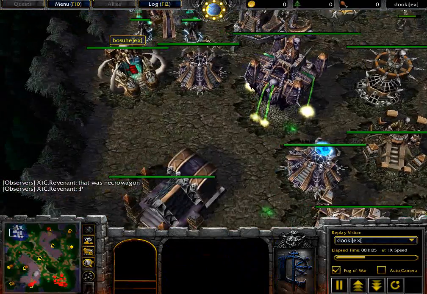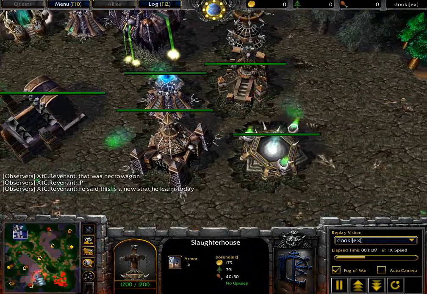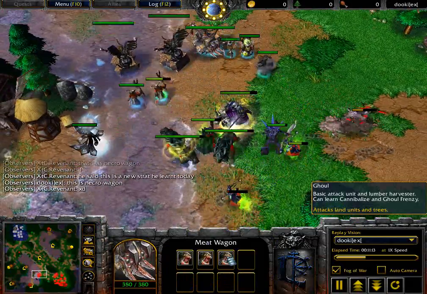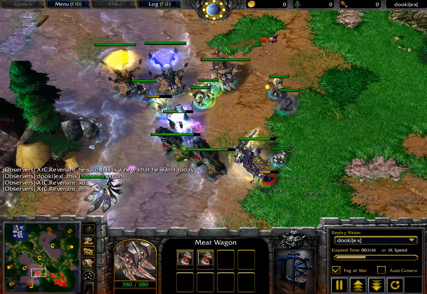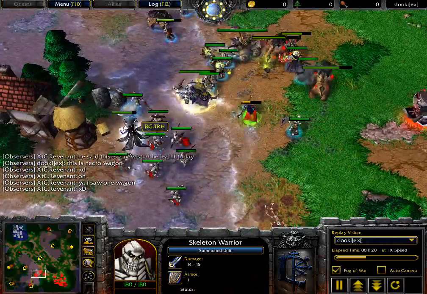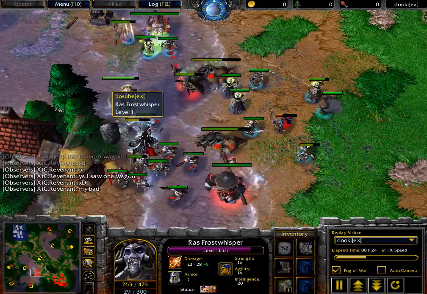Meanwhile, Meat Wagon over here, the strategy to the north, Necromancers being produced, and we have some Skeletons coming in, and now we have, let's see, no, just a lot of statues, and now corpses being dropped down. So let's see how this is all going to work. Necromancer getting saved, and more summoned units just being brought around. But that was the Book of Skeletons, so very nice.